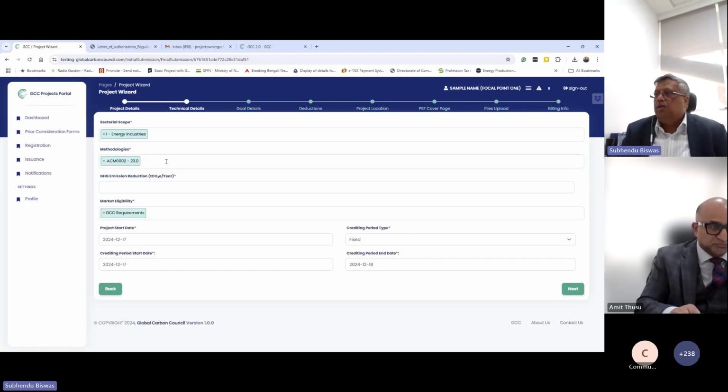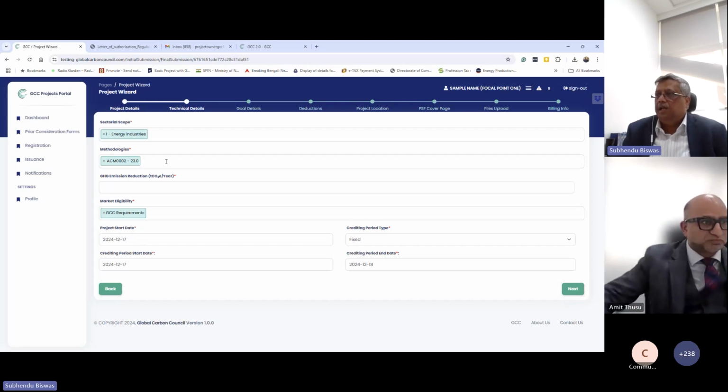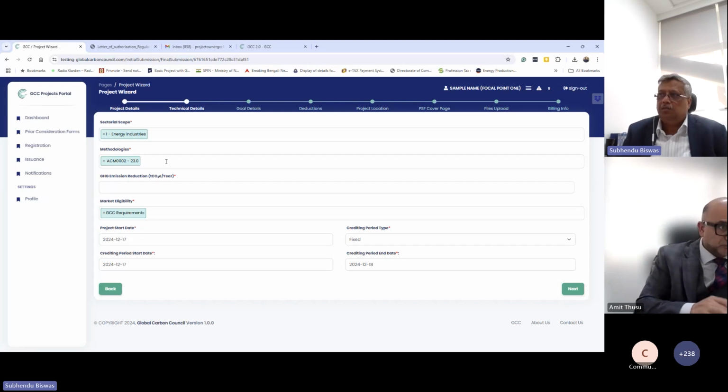What we do is that our backend team keeps, we have a consent with UNFCCC, so we scrape the UN site, and all updates with methodologies are automatically stored onto a portal. The validity is also therein. So whichever is the recent valid version is the one you can choose from in this project activity. Yes, there might be projects where you have multiple methodologies. You can select multiple methodologies also herein.